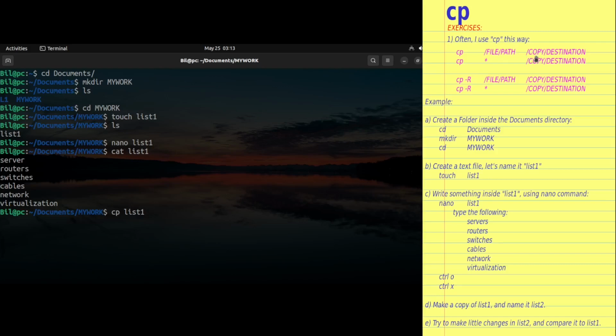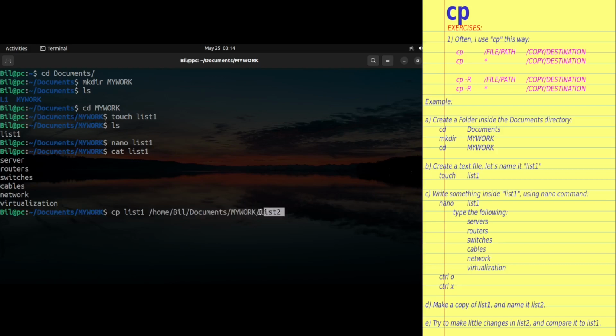Next, for the copy destination, we'll just copy it also inside the mywork directory. You can do it this way: you copy list1 also inside mywork by putting the absolute path together with the new file name.